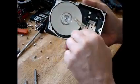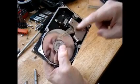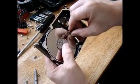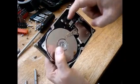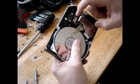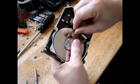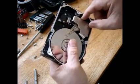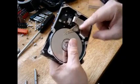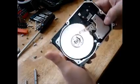So we're going to take this apart. Now this is the magnet assembly right in here. And there's two really cool magnets that move this head electronically. So the control board sends a signal to this coil, and it moves the head precisely, of course. And the magnets react to the current going through the coil and move the heads across the surface of the disc. That's how it works.